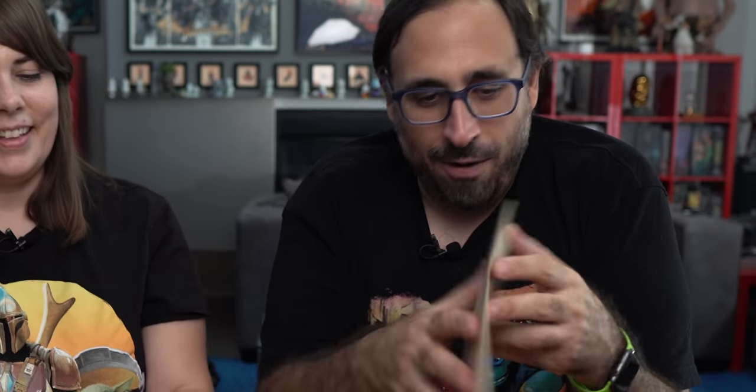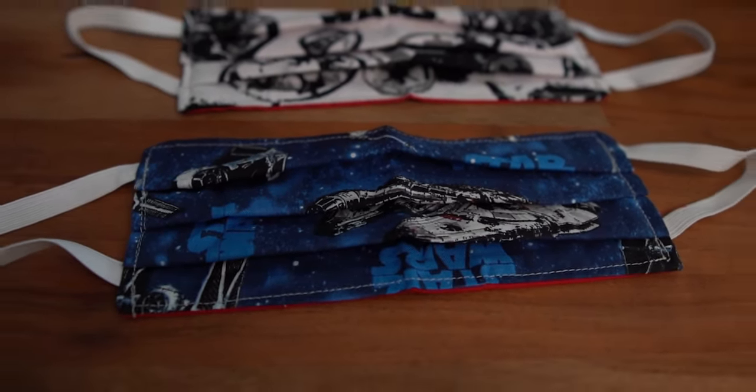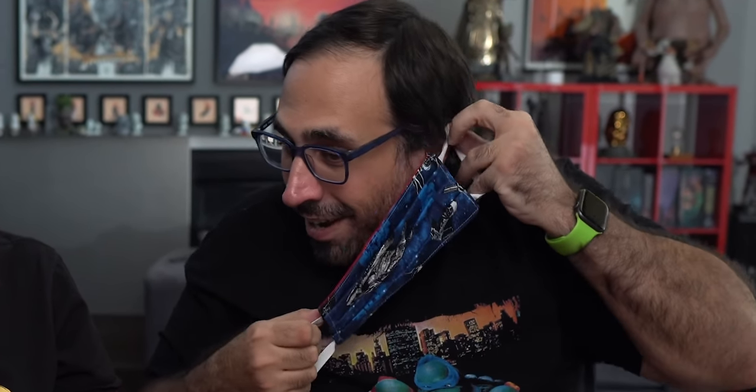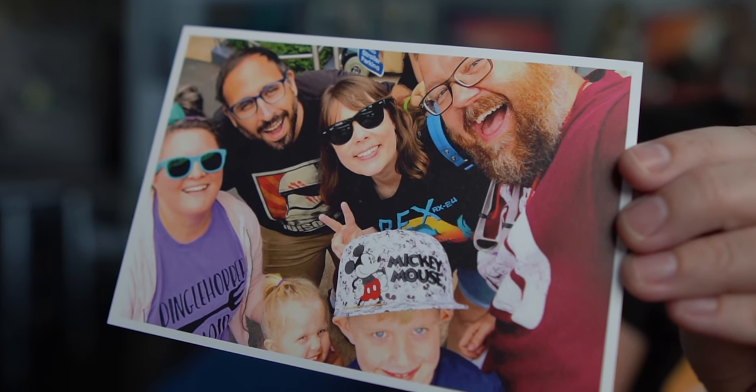These two letters go together because they have the stamp of the Thompson family. Why doesn't every family have a stamp? One says Star Wars and has the Millennium Falcon on it, and this one's got Darth Vader and stuff. These are awesome — thank you. How does it fit? Oh wow, it looks good, very fashionable. And it looks like we met them before in the parks — that was at Disney World. Remember, we had just gotten off the People Mover? I have a really good memory. This is so nice of you, and thank you for the photo. Simpler times — we were all so happy and carefree. We're touching each other, within six feet of each other!